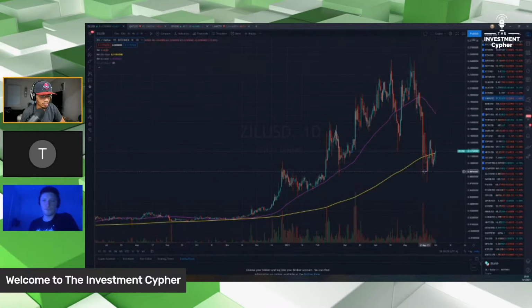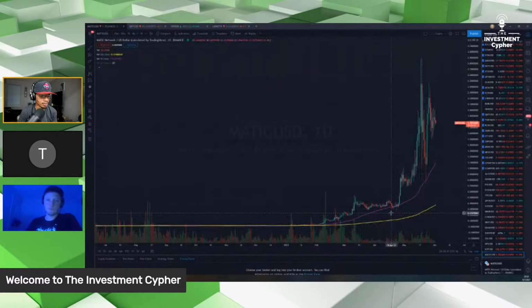It's just pulling back. If you want it long term, it's a buying opportunity, if you think it's going to go up in the long term. Gotcha. Yep. It could be. It's not Matic. It's not Matic. Is that what you just said? Look at this. This is a lot healthier chart.